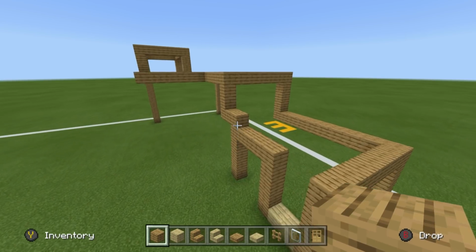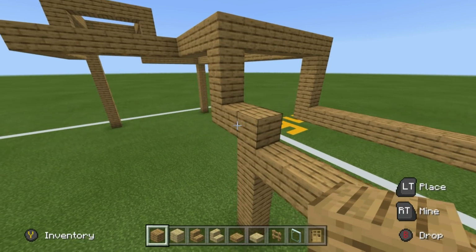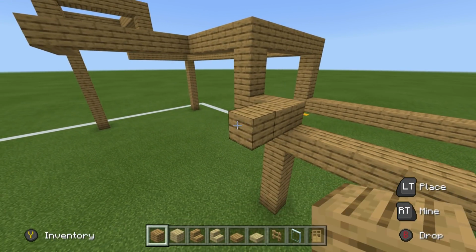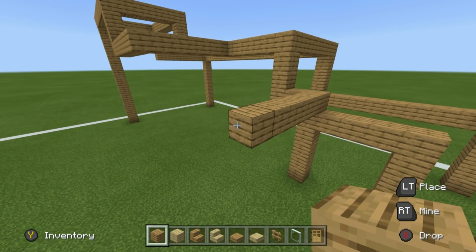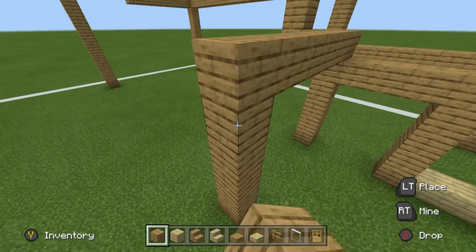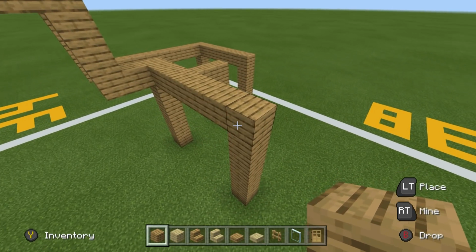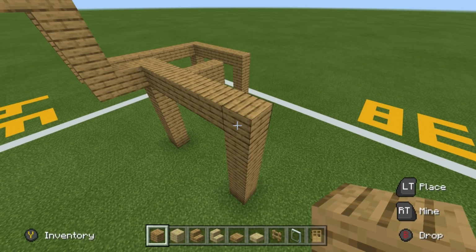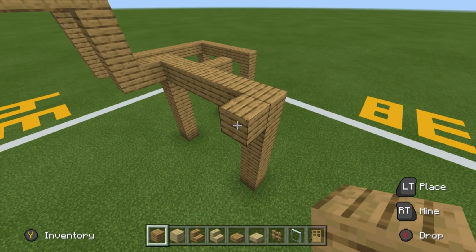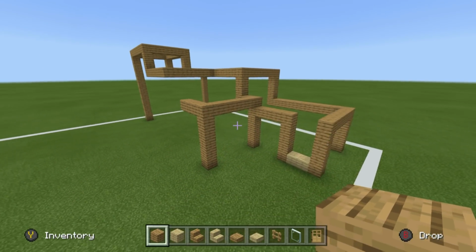But not only do you want to take that sticky up block and extend it backwards, but you also want to extend it to the left by 6. 1, 2, 3, 4, 5, 6. To which you can then extend that 6th block down to the ground. But you also want to extend that 6th block backwards by 3 oak wood planks. 1, 2, 3. That will become more relevant later on.